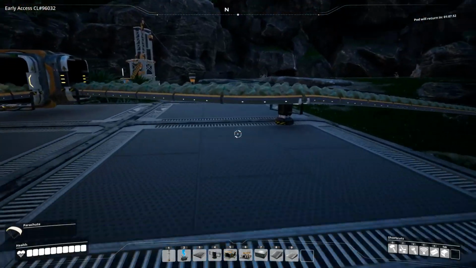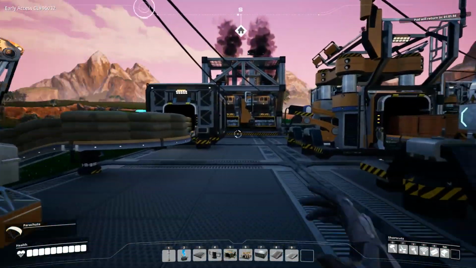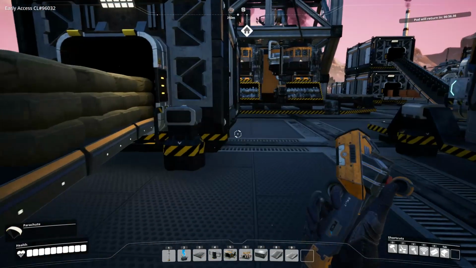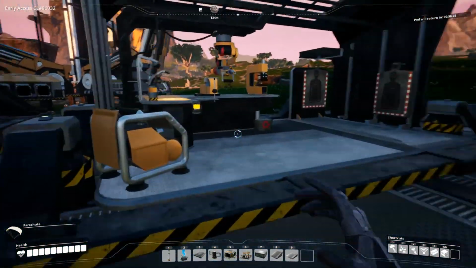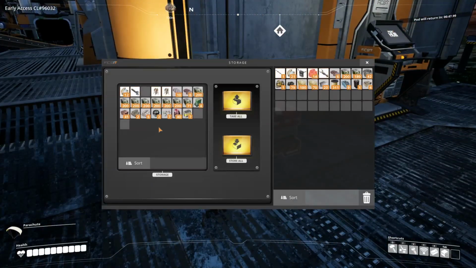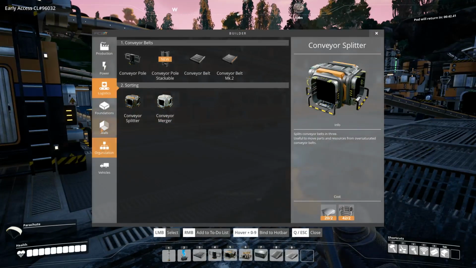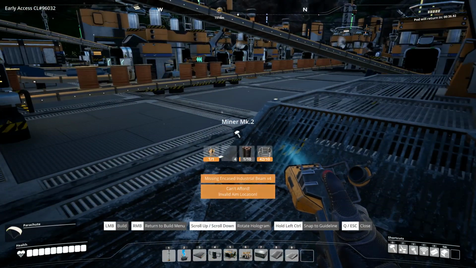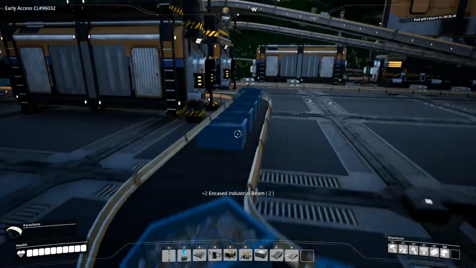Okay, next up. I'm gonna go look for some Caterium. Let me go get my stuff. Get a miner. Alright, so what do I need for a tier 2 miner again? Whoops. Encased beams and pipes. Go get some coal and iron.